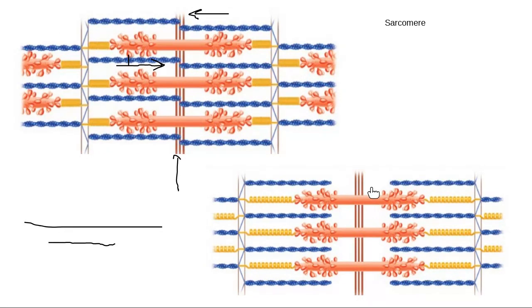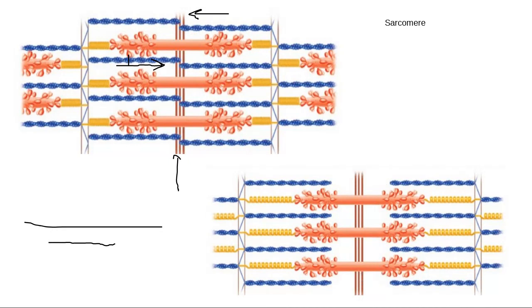The I band is the place where I only find the thin filament. So notice these places over here where there's just that blue thin filament. We've got this fun little spring protein. We're not really going to talk about that one, but we mainly just have actin here. So the actin proteins are in the thin filament. That's the I band. I is a thin letter. The H zone is in the middle where I just have the thick filament.